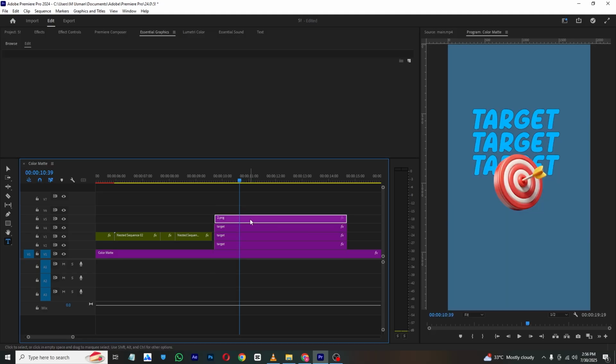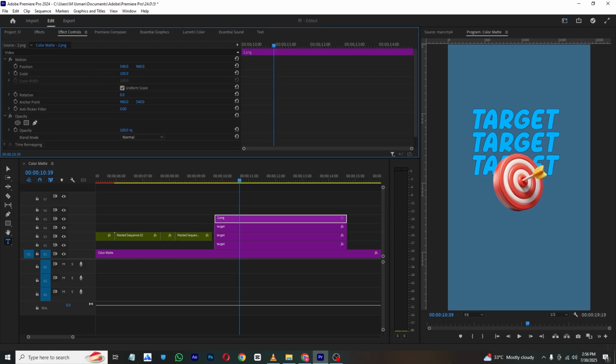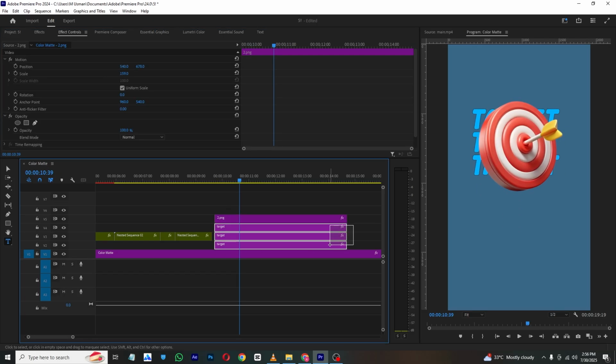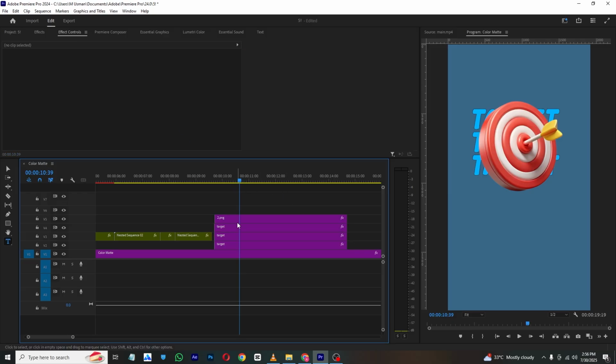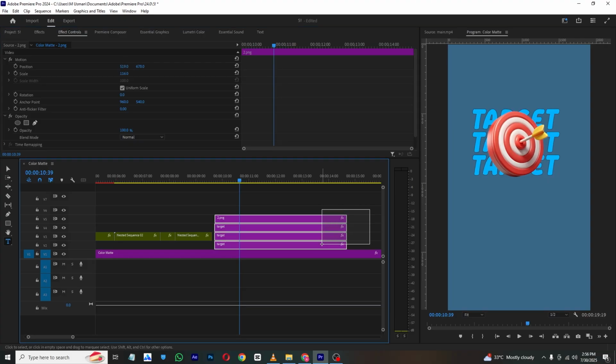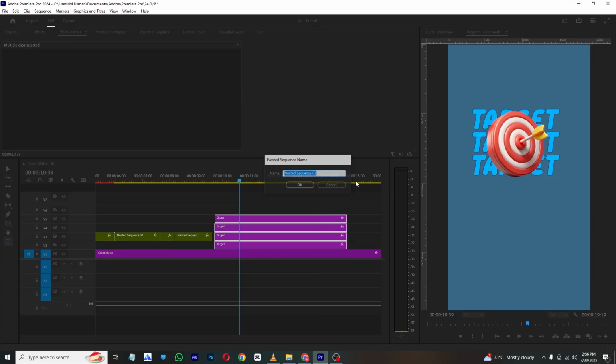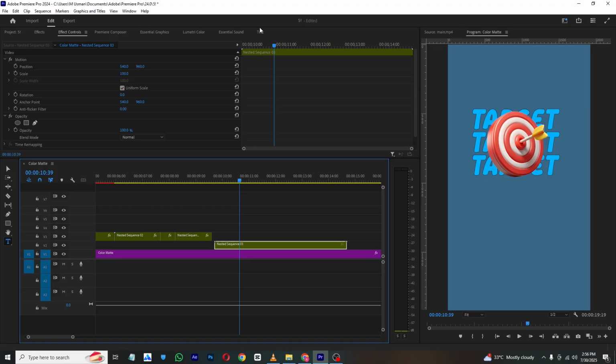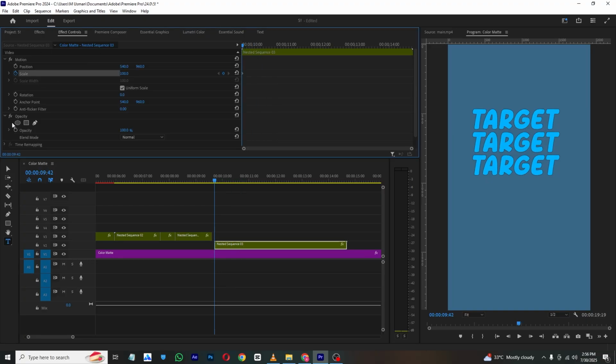Now I will just go to here and I will just simply scale it up. And for these three too, first I will just make it right here so that the text will be visible, and I will select all these, create a nested sequence, and at the start I will add scale, opacity and position.